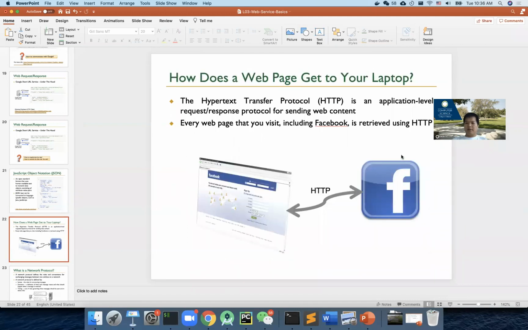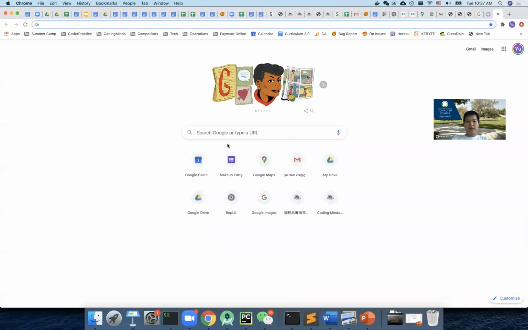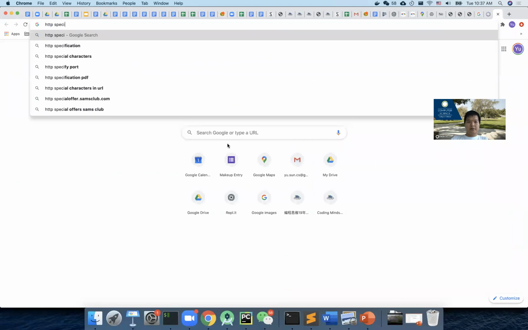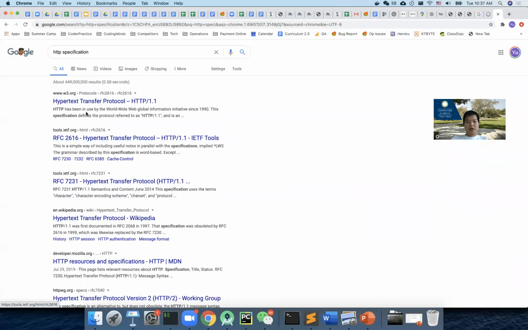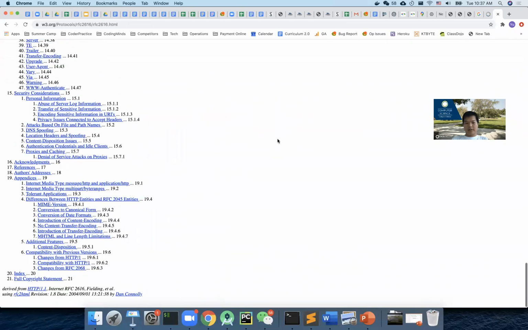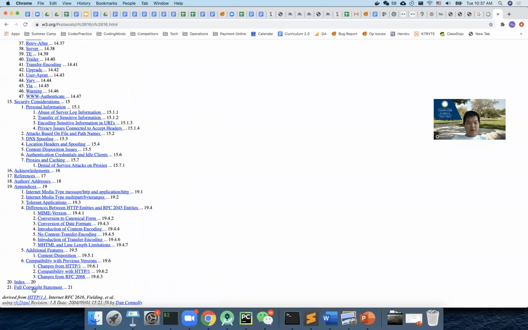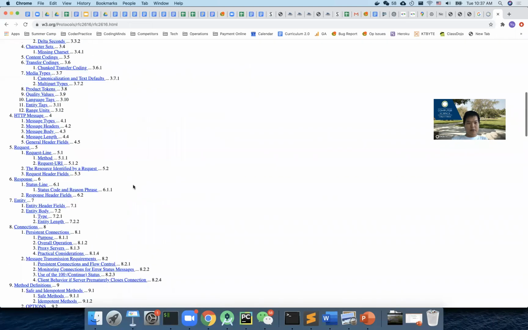All right, so let me use a specific example to talk about some of the key things you need to know about HTTP. HTTP itself is a very complicated specification. If you want to find out exactly what HTTP is, you can search for the HTTP specification. There is a very official documentation right here. You guys can take a look, and this is all text-based. This one is just the table of contents. But if you want to see the full text, there should be a place where you can open it.